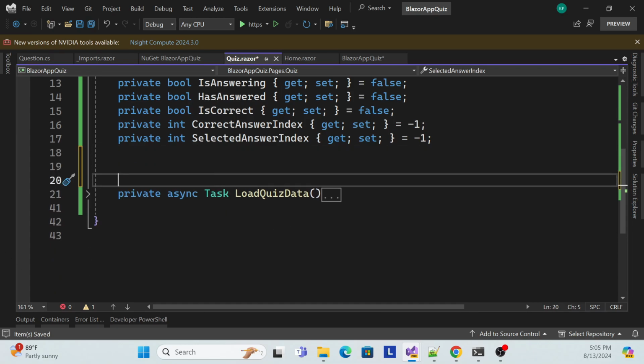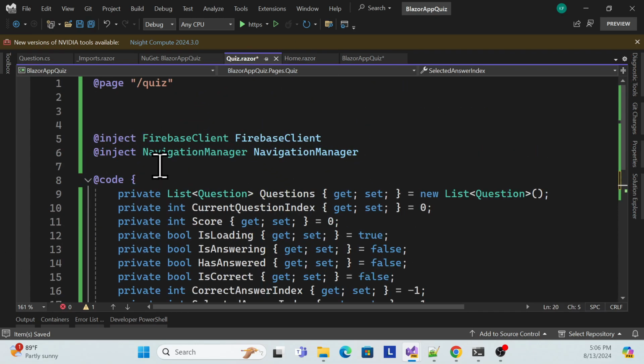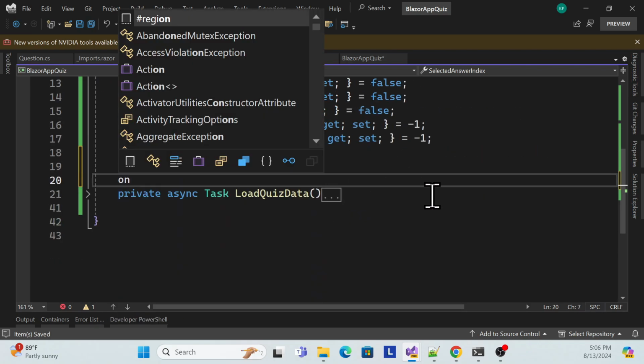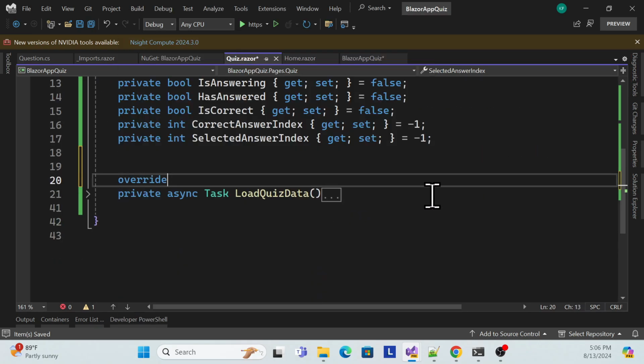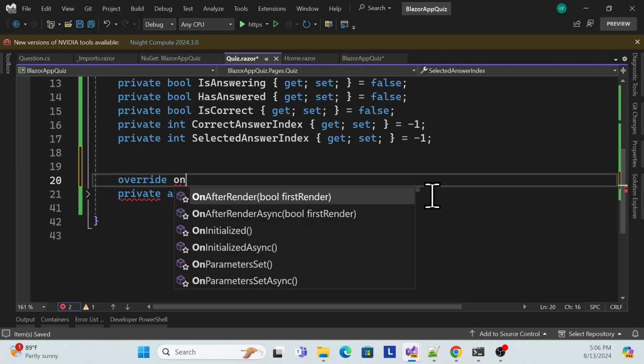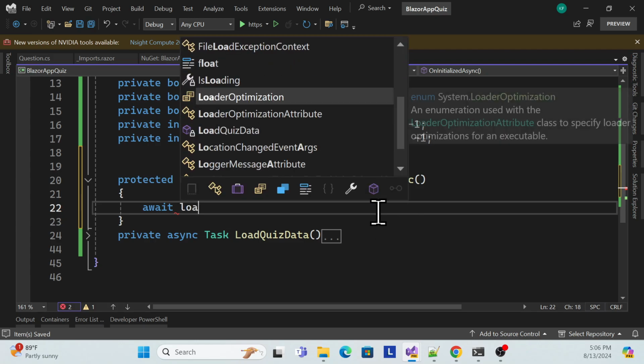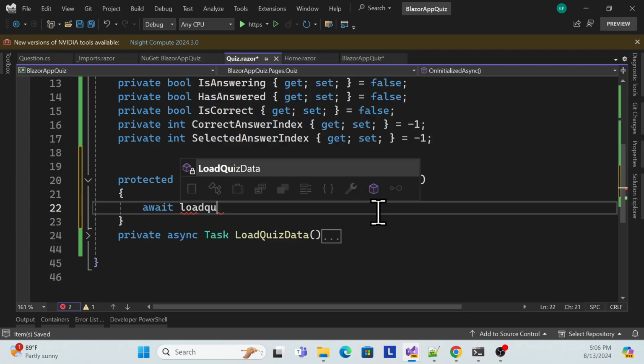Now what I will do is call this component lifecycle hook method, like the OnInitialized lifecycle hook method, right? So simply I have to call that override method OnInitializedAsync, and simply I can remove this, and I will use await and LoadQuizData, right?